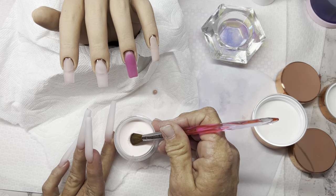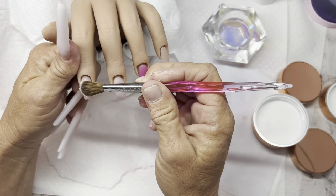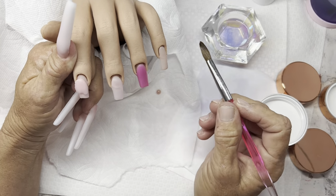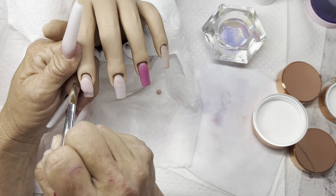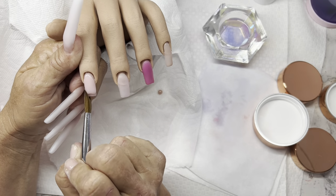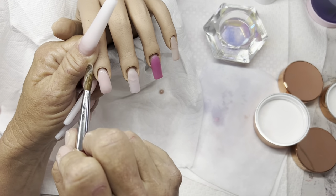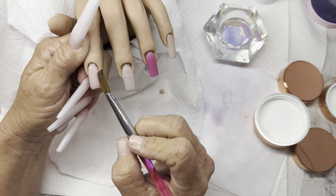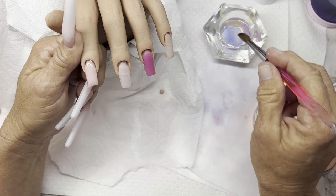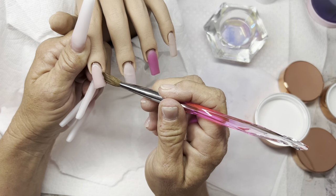Look at this, you guys. What? I didn't have to file these. And I don't know if you noticed, I'm letting it sit here on purpose just to show you guys that it doesn't move until I want it to. When I did my nails, I only briefly filed the edges, buffed the top, and sealed my cuticles and it was done. The application was so smooth and easy.